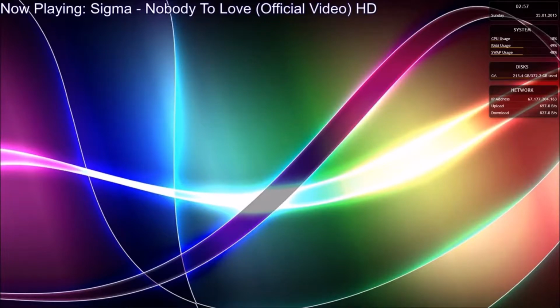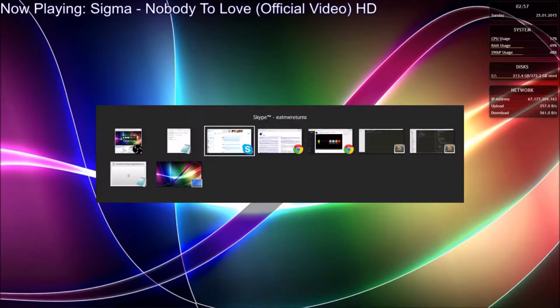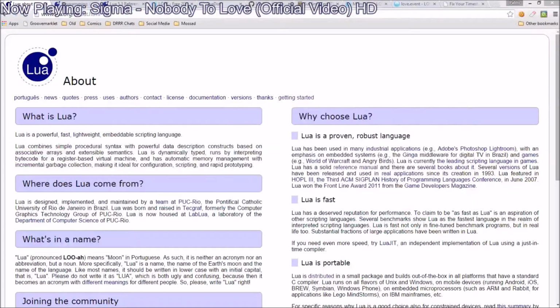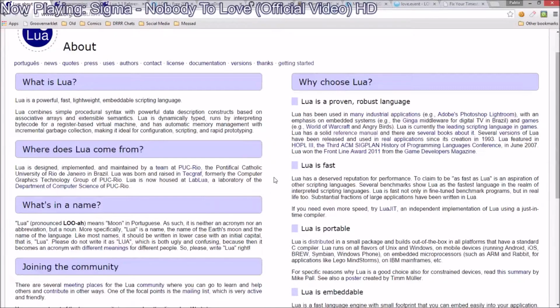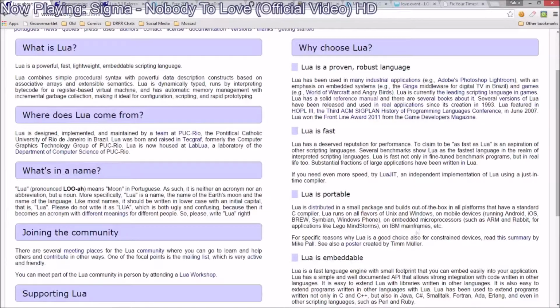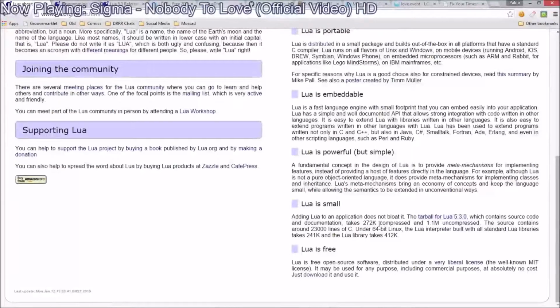You may be asking yourself, why Love2d? Why should I use Lua? Well, first of all, Lua itself is a very flexible language. It's small. I think it's down to 272 kilobytes, I guess, compressed.